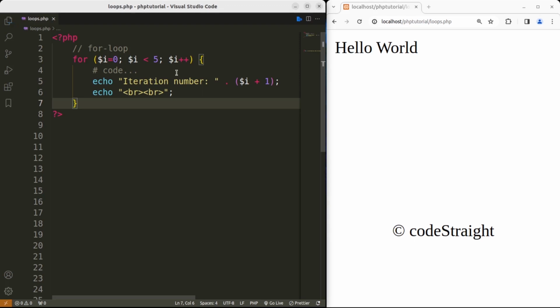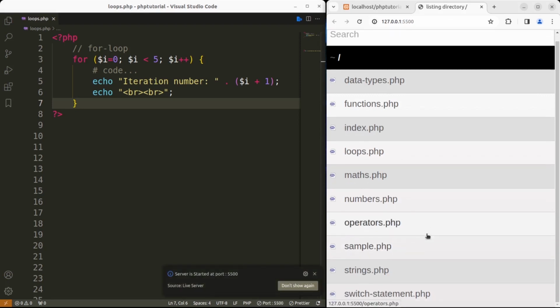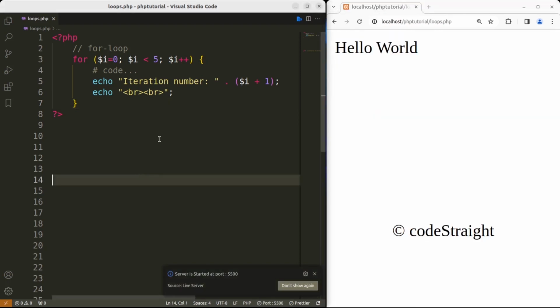As you hit save, nothing happens because we haven't started our auto reload extensions. Now to make it work, you would like to open this document in the live server by clicking on this go live button, and once it opens, let's close that and get back to VS Code.